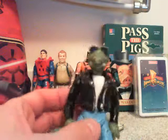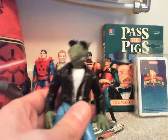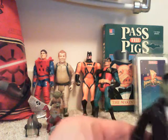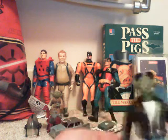I asked him how much his toys in the box were, and he said just make an offer, so I offered him 50p, and he was down with that. So yeah, there we have the Fonz in dinosaur form. Then I walked around a bit. There's just nothing else I saw at all.